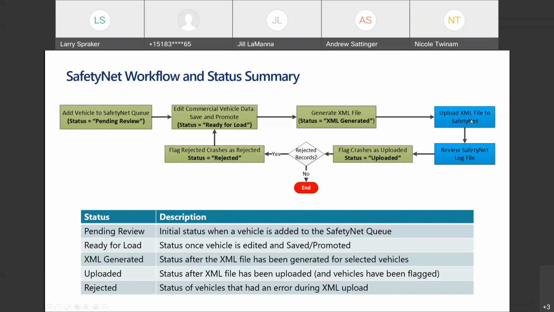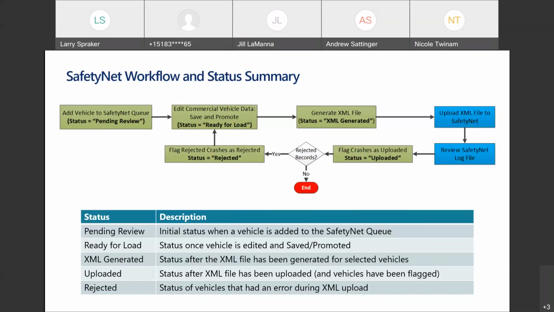Once you've uploaded that XML file, the next step is to review the log file to see if all the records were successfully uploaded or if there was an error on any of them. There are lots of different isolated incidents that Jill taught us, way back when, about what could happen, like events being out of sequence, and they're rare from what we understand. Hopefully by standardizing the format of this XML file, and the effort we put into this, it reduces these, because we give you great flexibility in editing, right down to the event layer, the event data associated with the crash in the vehicle.